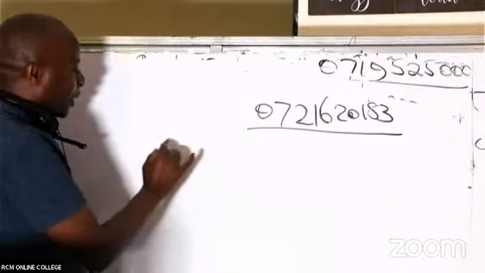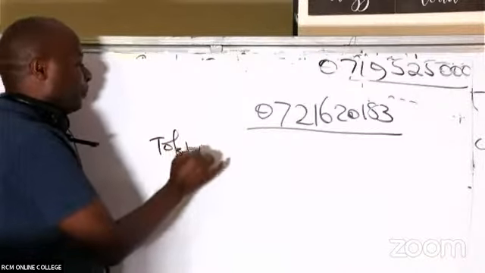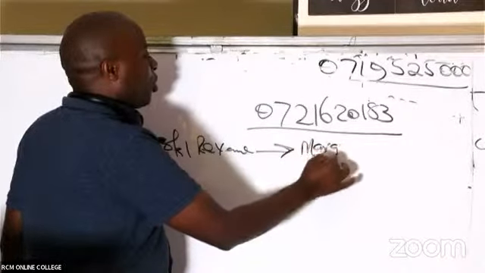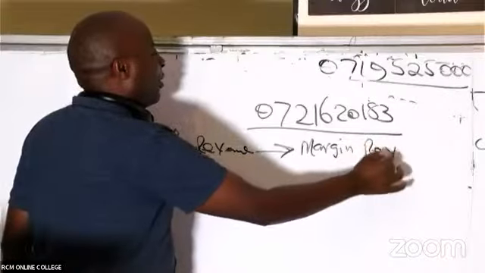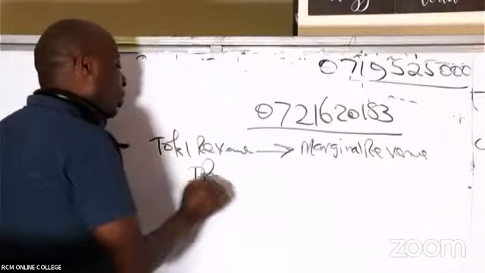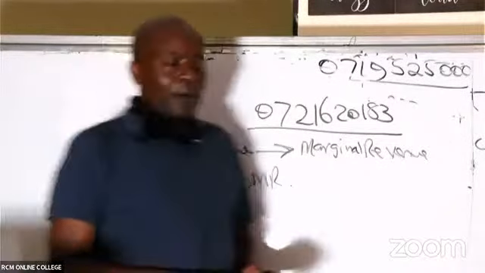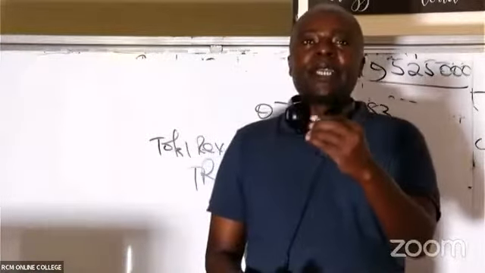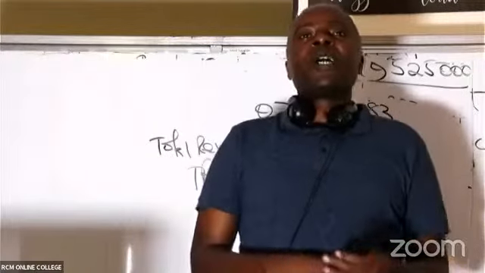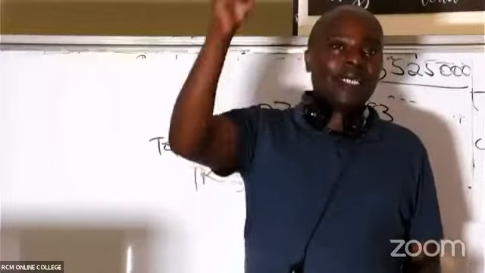Marginal analysis. In marginal analysis, assuming you are given what we call total revenue, and here you want to get what we call marginal revenue. So you are given total revenue and you want to get marginal revenue. By definition, marginal means one unit, an incremental unit. So whenever you hear of marginal revenue, this is the increase in revenue associated with selling one more unit.